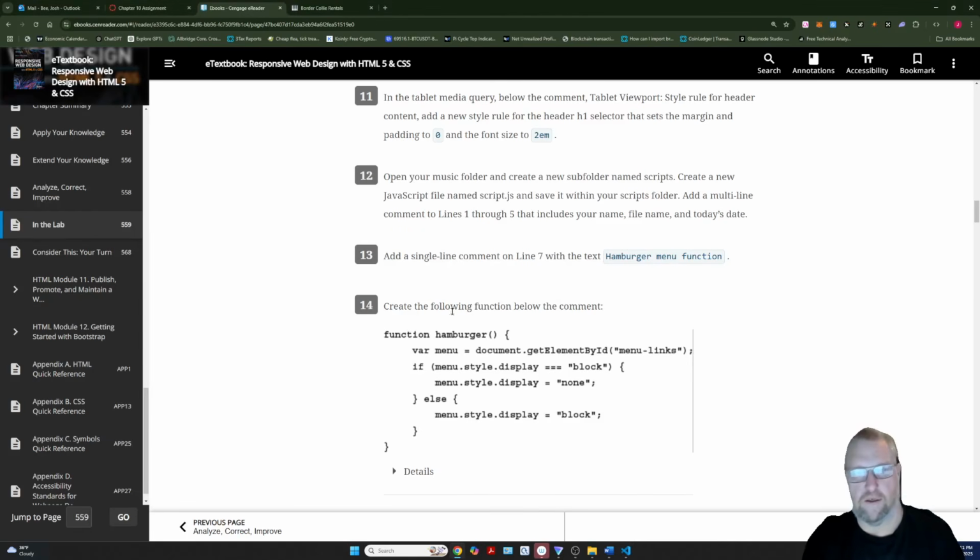All right. Now what the function is going to do is it's going to tell the element that we set up and gave a name to in the CSS, menu links. Because here's the thing about JavaScript. When I was talking about how it changes the elements, well, part of an element is its CSS. So when you get the element, not only can you change the element itself, its HTML tags, but it also changes the CSS that goes with it.